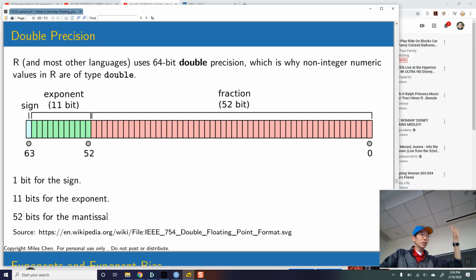But you could go to Python or C, and you can ask for single precision floating point, double precision, or long double, and things like that. Each of those will use different numbers of bits. But as far as R goes, we just have type double, 64 bits here, and with this you can represent a lot of numbers.